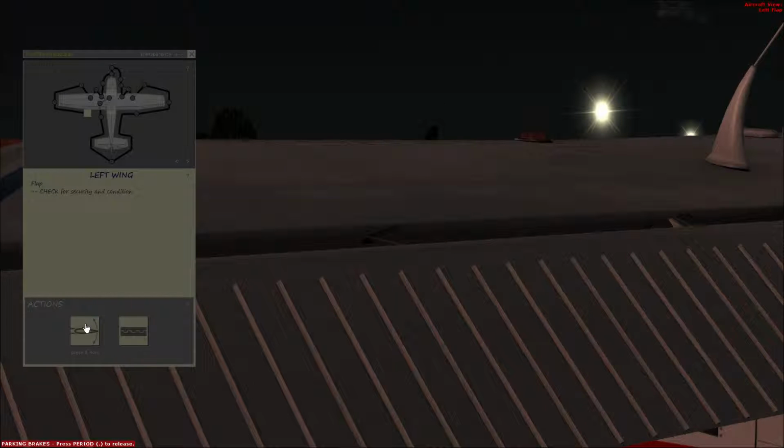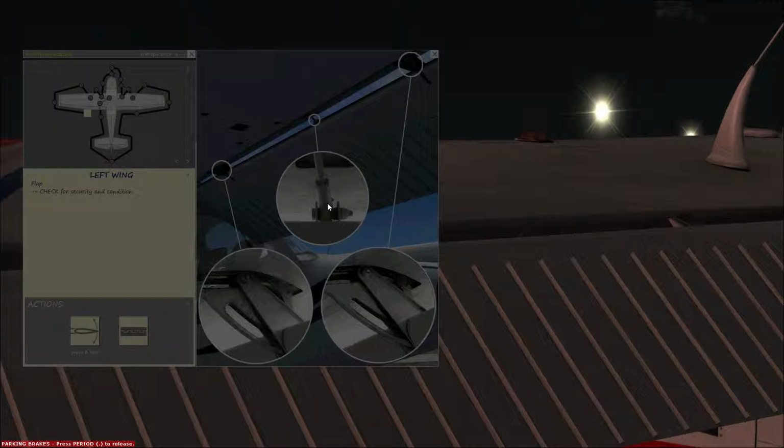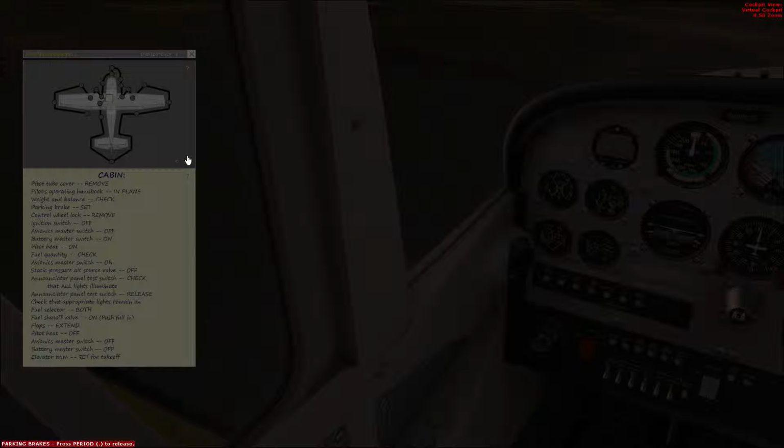For our last stop here, we're going to check the left flap. Make sure we just got that little bit of wiggle. We're going to check again, make sure the linkage is good. Cotter pin and nut are in place. And we have the tracks in the rail there. Once we're done with that, we're back inside the cabin, and it is time to start rocking and rolling.